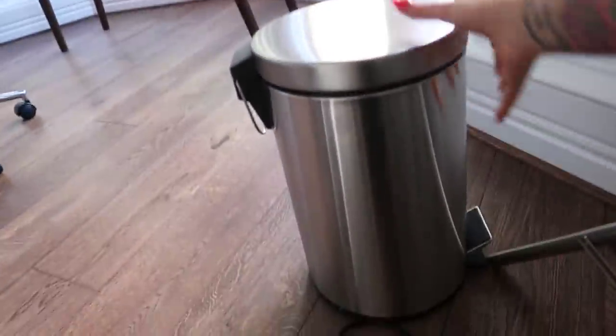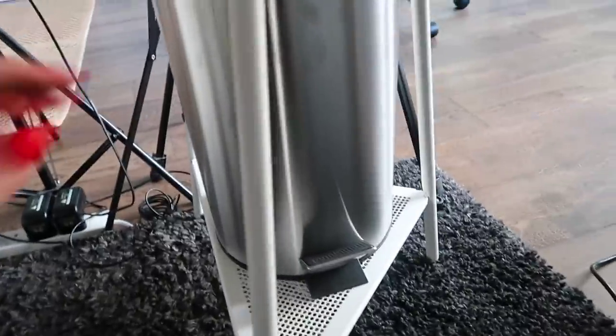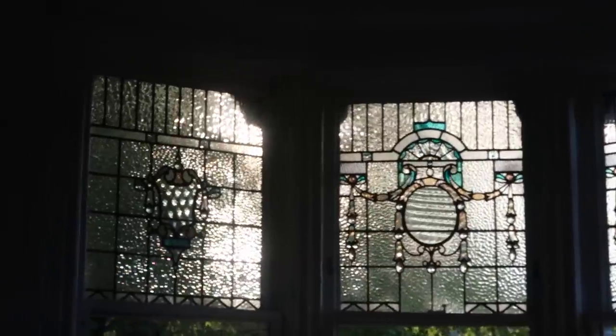My plan was to have this bin in here — and it does fit! That's how they had it in the showroom with a bin on top, which is quite smart. This is one of my favourite things about this room: at this time of night, around seven o'clock, you just get the nicest light if it's sunny. It literally just peeks through the stained glass and it's just so pretty.